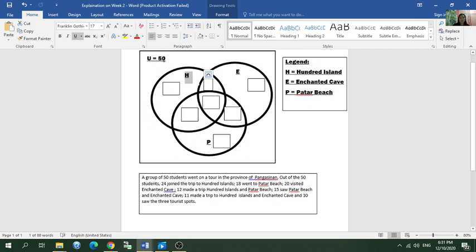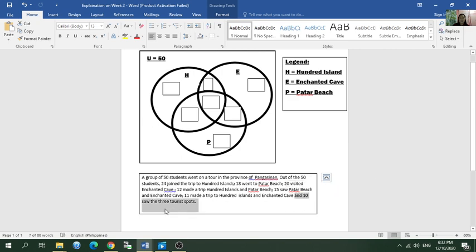Okay, so nandito, nilipat ko dito yung ating problem. Okay, so 50. So ito yung representation, the total from this figure, yung square natin, if you will add all of the elements present in the three sets, it should be exactly 50. Kasi nga, 50 yung estudyante natin. Palalabasin natin yung exact number na 50.